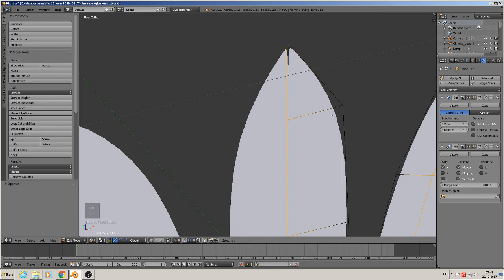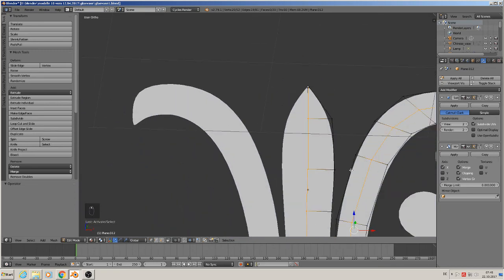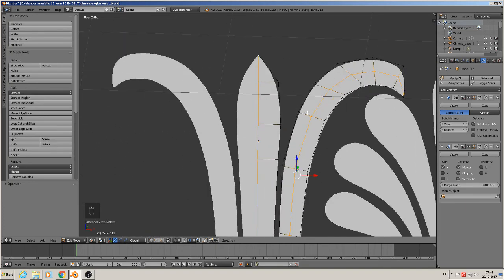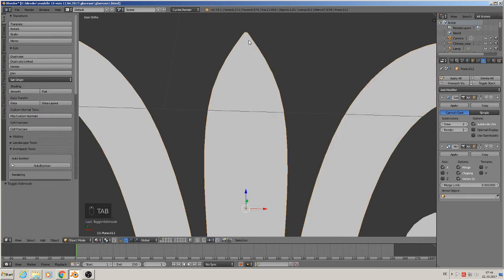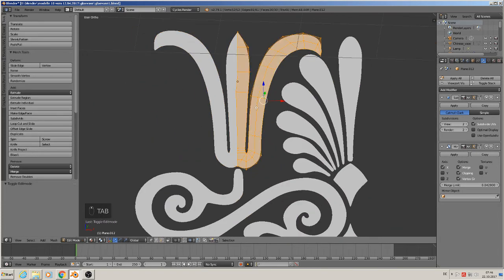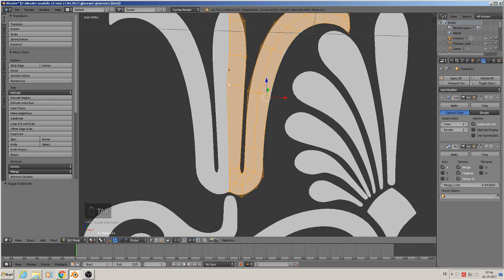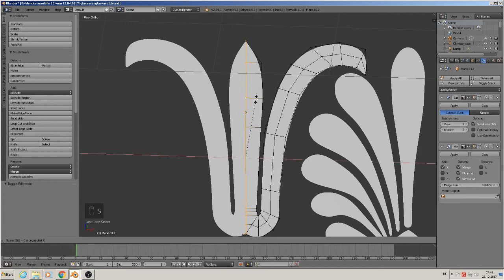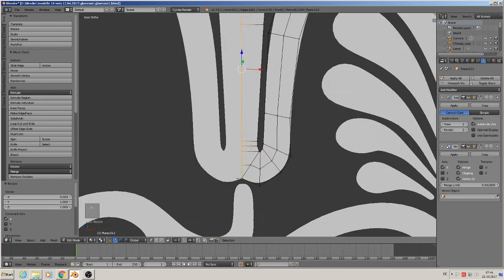We need this one here, and it should be closed, and it is not really closed here, so we must mark that all and bring them together so that it merges completely together. So okay, we can try it again, and that here isn't a straight line, so we mark that and then scale x 0, and then you see it's all at a 0 point.